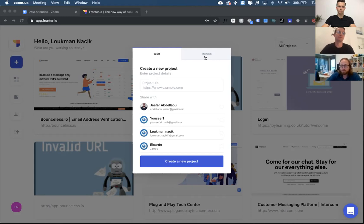Yes, indeed. Because most people are familiar with images, leaving and commenting on images, InVision-like features, tools like InVision, Marvel, and so on, or some other bug reporting tools that are much more complicated. So exactly, Chaim's point is very valid. The image thing gives a soft opening to the tool, understanding the concept around the collaboration and feedback. But that is actually the question we received multiple times, if we can comment only on the live websites, or if we can upload our own content such as PNGs and JPEGs. So yes, you can. And we're gonna show them exactly how to do that.